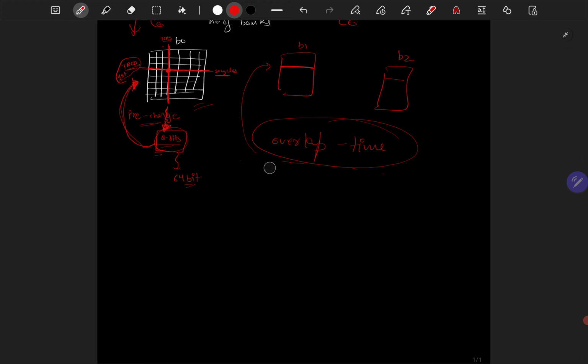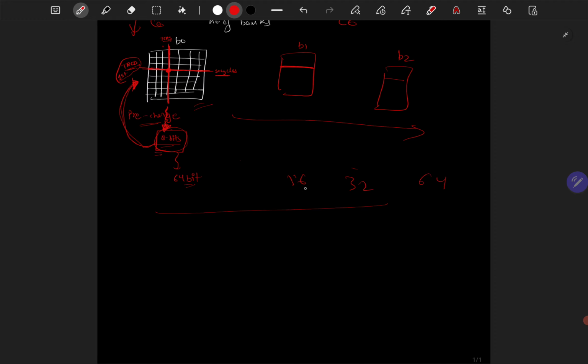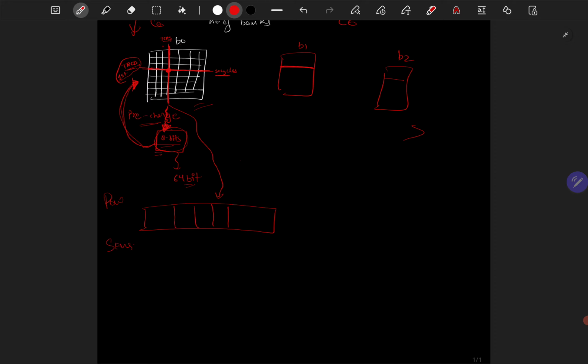Now there is one issue, right? If increasing the number of banks can give me more performance, why not keep on increasing the number of banks? Let's make it 16 banks, 32 banks, 64 banks. But there is a catch to it. We cannot increase it beyond a certain limit. The limit is that each bank has its own row buffer, also called sense amplifiers, in which the data read is stored. They store the data read from this particular row and column.